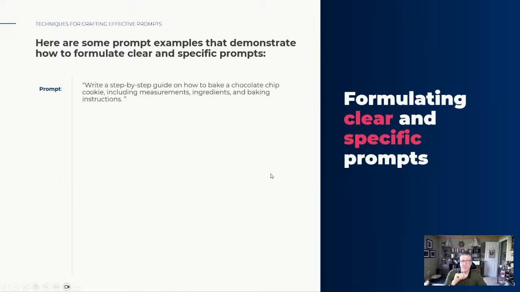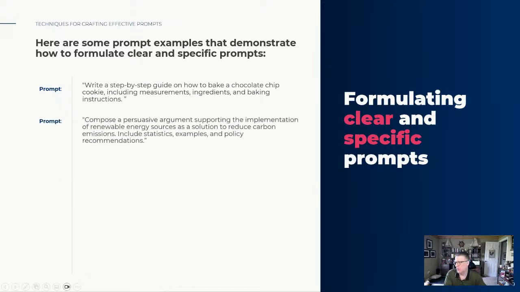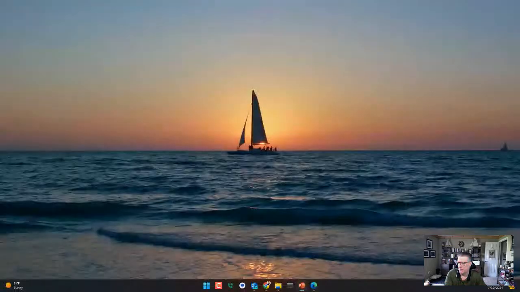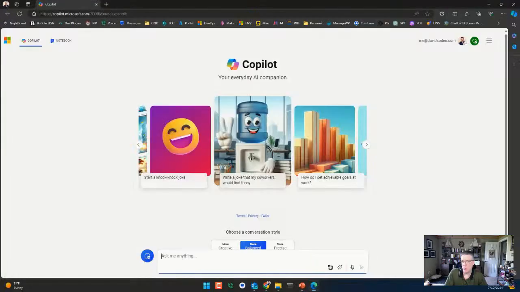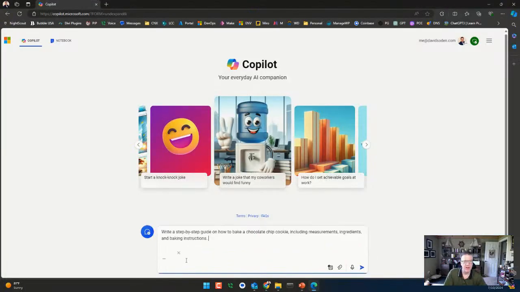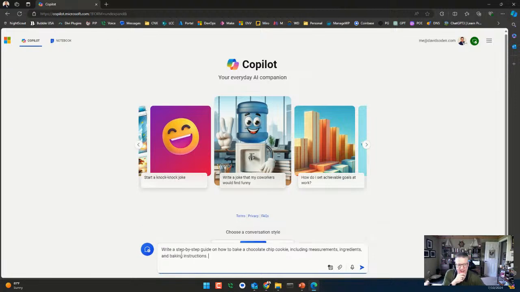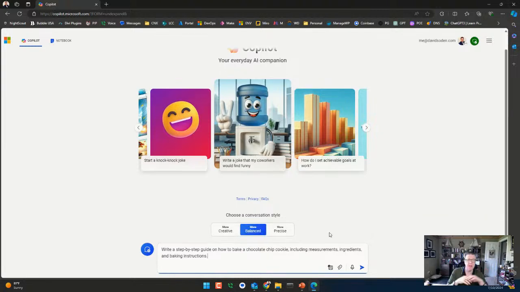This is a really great one. I do like this one. So I'm actually going to try to, let me come over here and I'll see if I can grab this from another area of where I'm at right here. What I'm trying to do is I want to copy this out. And what I want to do is I want to pop into Copilot. I want you to see actually what's going to happen here, okay? So it's one thing to talk about it, but I want you to see it in action. And this is the interactive part.